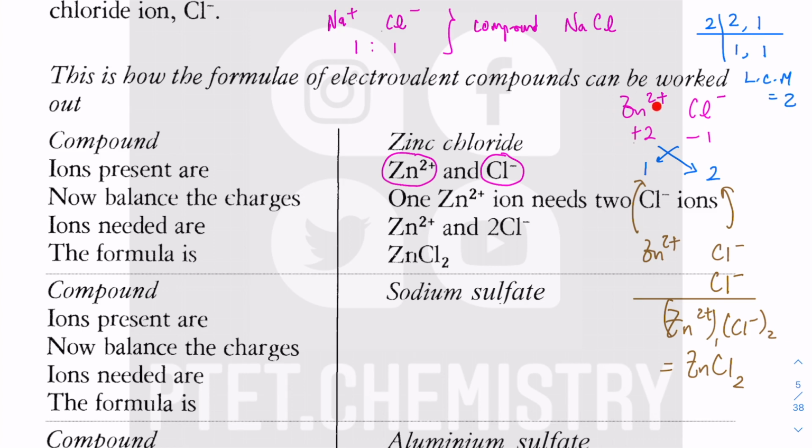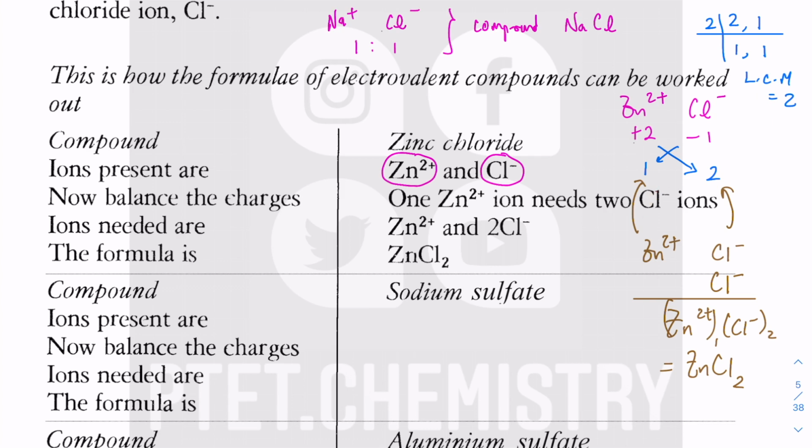For the zinc 2 plus, to involve 2 electrons, you just need 1 of the zinc 2 plus. To involve 2 electrons, this is gain of 1 electron to give you Cl minus. That's why you need 2 of them to give you Cl minus and Cl minus. Minus 1 gives you minus 2, 2 electrons involved altogether. That is why this LCM method is exactly the same as this cross multiply method, and you will see across other examples that I'll do in this lecture tutorial that a lot of the time it comes down to simplest whole number ratio, basically governed by this idea of lowest common multiple.